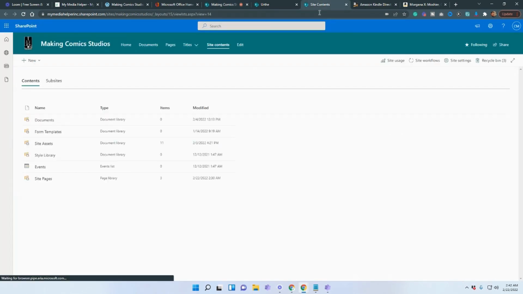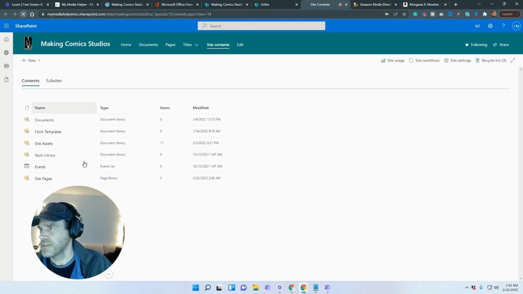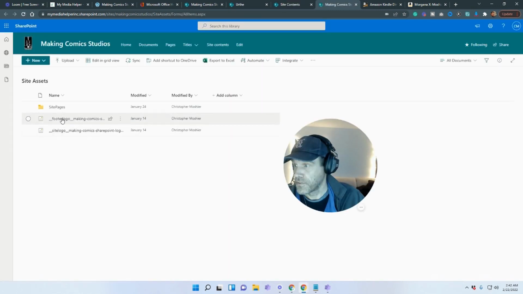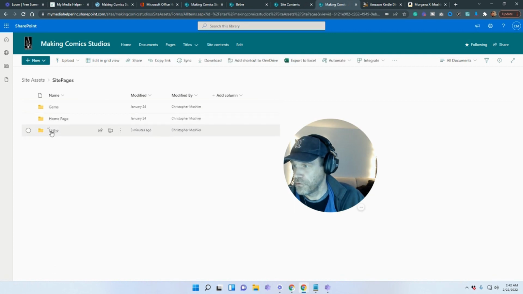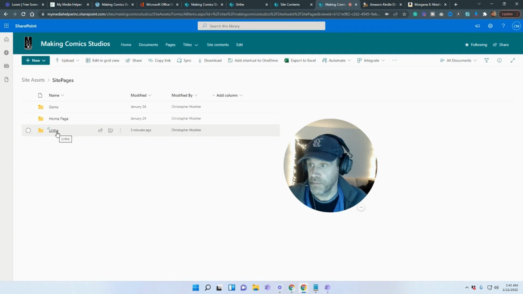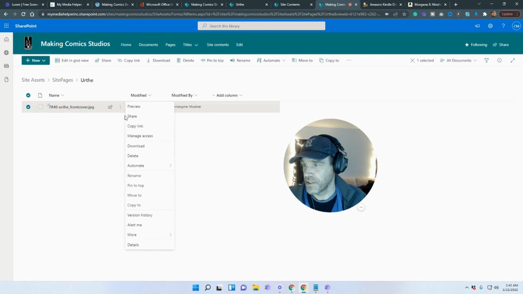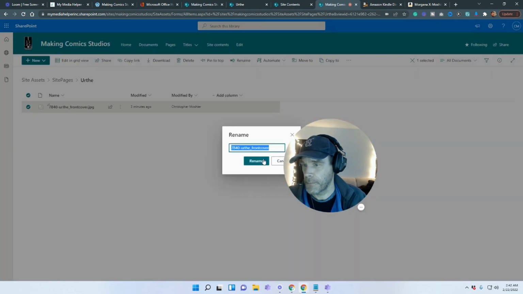And before I do that, let's go to site content. I just want to refresh here. And I'm going to go to site assets. So as I explained before, here's the new folder Earth, because that's what I called the page, and Earth is perfect for that folder name. It's got this number that SharePoint automatically, arbitrarily puts in there, and I absolutely do not like that they do that. If there's a way around that, I'm not really sure if there's a setting or something you can do where it doesn't do that. But for now, I'm just going to rename from cover.